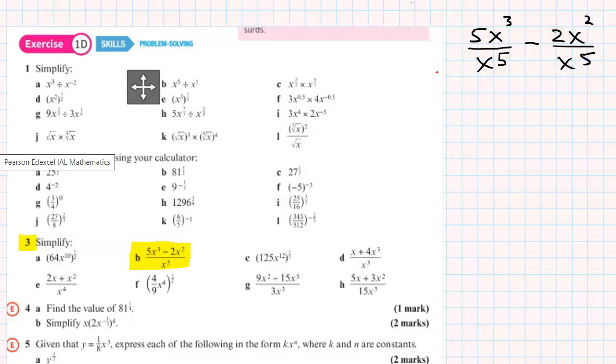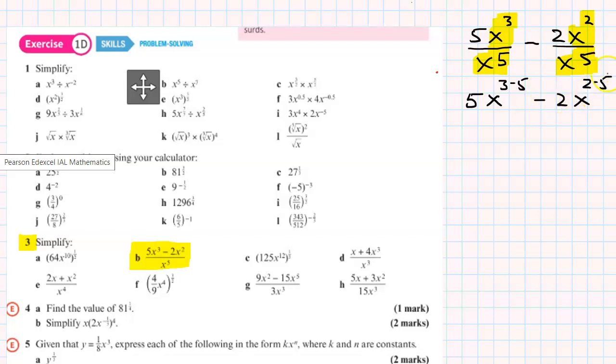Now here you see this 5 is there, this 5 is there, which is confusing. You only consider the terms having x in it. Only this one, and here only this one. So how are you going to write it? This 5 is already there. This is x to the power 3 minus 5, minus this is 2 x to the power 2 minus 5.